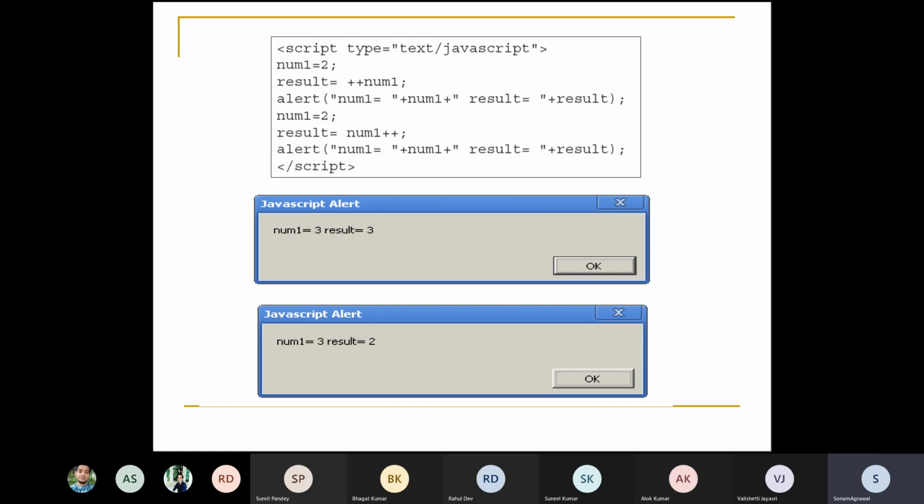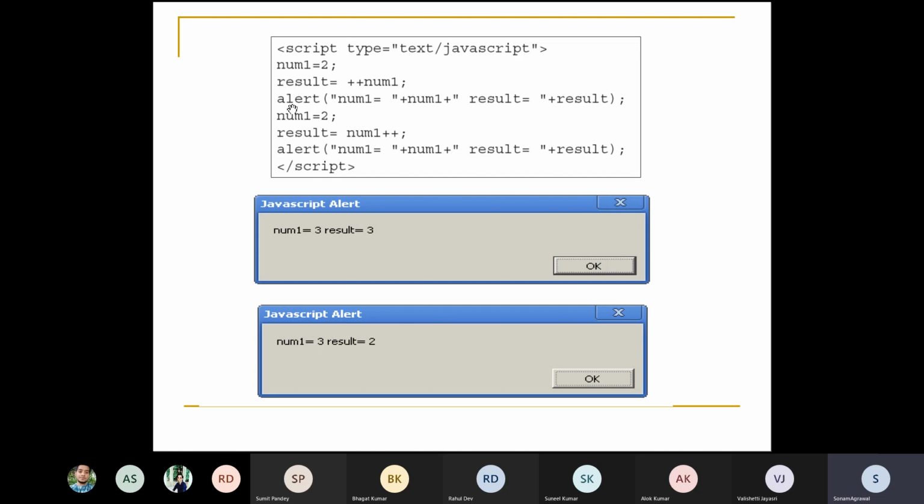Any question on this one? Yes, any doubt on this result? Ma'am, in the alert line where num1 is a variable, are we printing the first or the second?